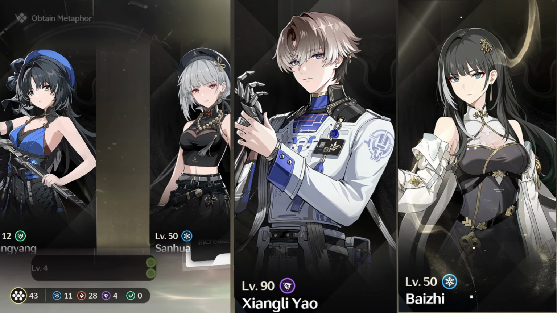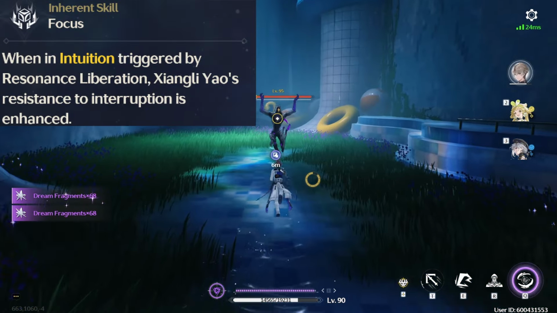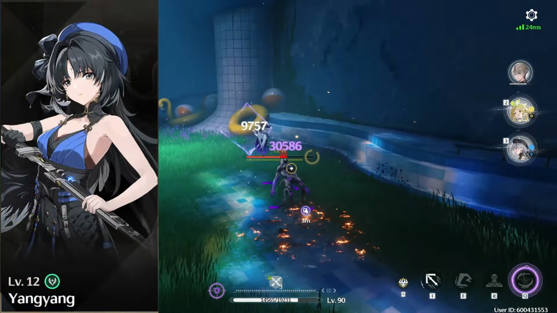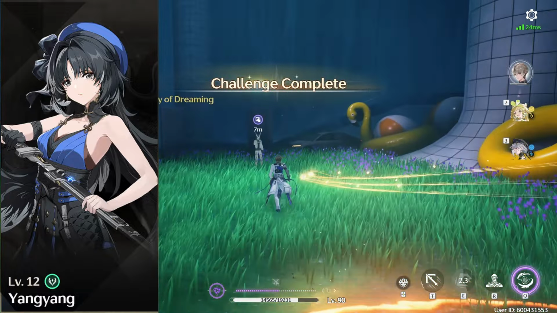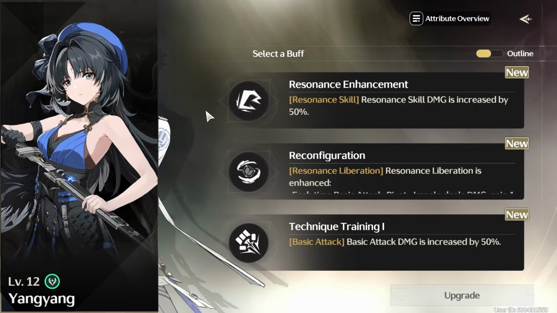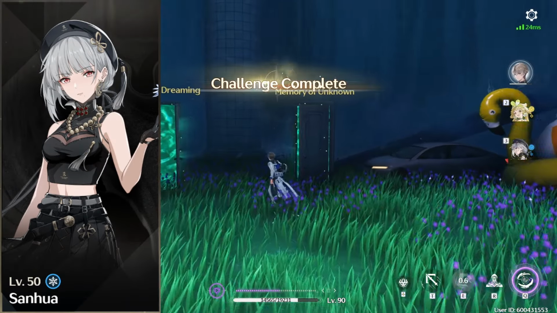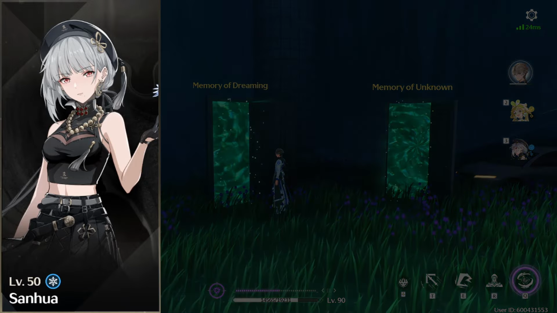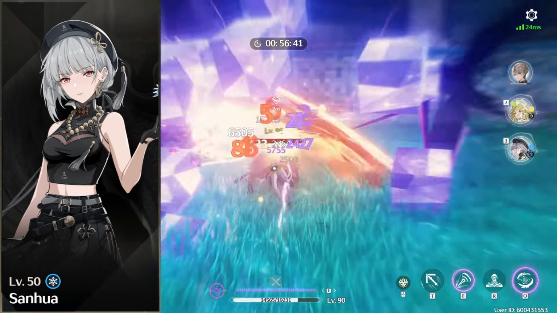Having a healer in your team is always nice, definitely since Xiangli Yao is going to hit hard and he's not gonna stop, since his inherent skill gives him resistance to interruption. Yang Yang brings a couple of things to the table. Besides restoring resonance energy to the incoming resonator, she also groups the enemies for Xiangli Yao so he can hit them all at once. And Sanhua, even though she buffs basic attacks, she deals a good amount of damage in a very short amount of time, so she's a good sub DPS for anyone in the game.